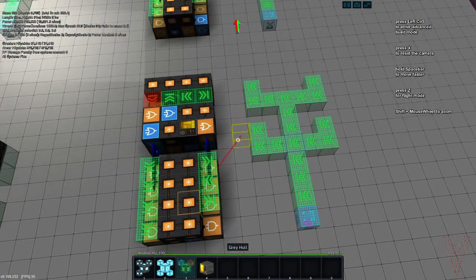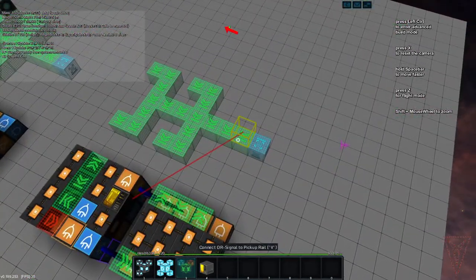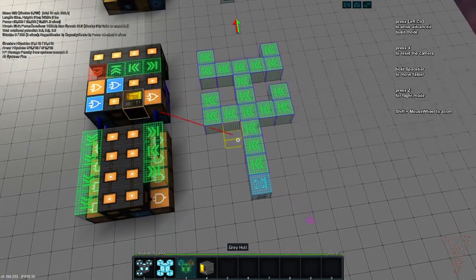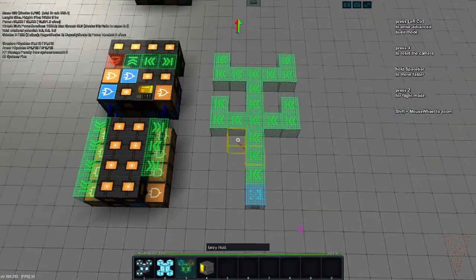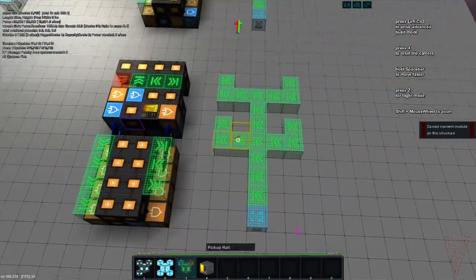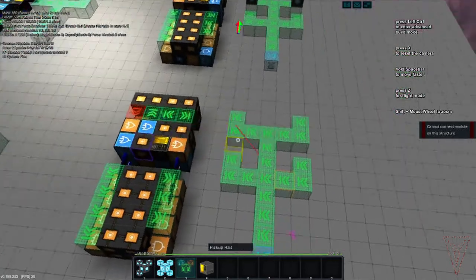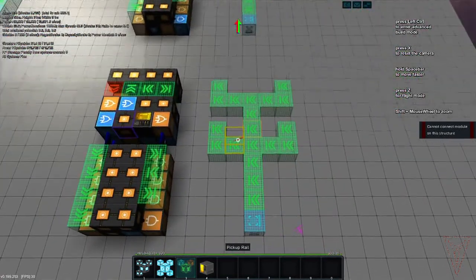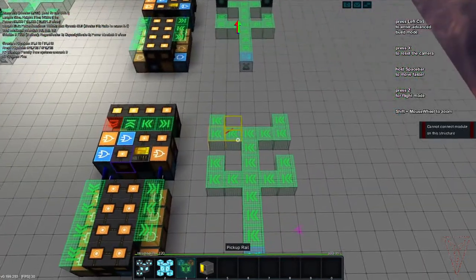Alright, let's hook up our other stuff. This is going to hook up right here. This guy is going to hook up right here. The speed controller is going to hook up to all of them. And then all but the park spot and the receive spot is going to be hooked up to this button right here. So let's start here. B, C, B, C, B, C, B, C, B, C, B, C, B, C, B. Let's check this one. Make sure that. Yep. C, B, C, B, C.